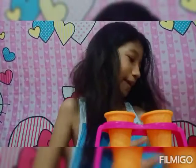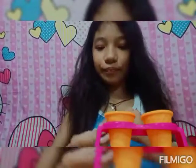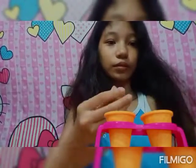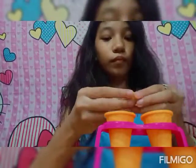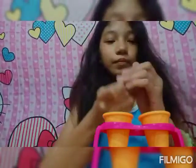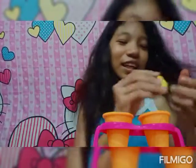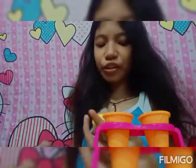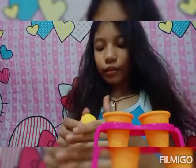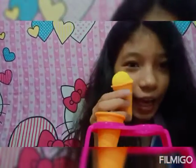It's like slime. Okay, we're trying to do this. The bigger one. I need a little bit more. What kind of clay is this, by the way? It's not the texture of the clay that I actually want. I don't know why. The cone is not clay, it's plastic like this.